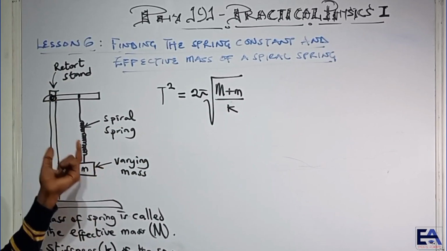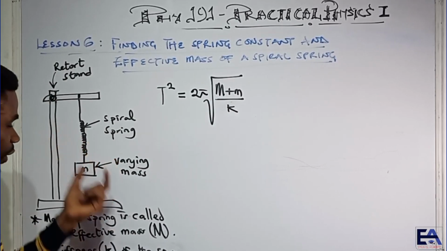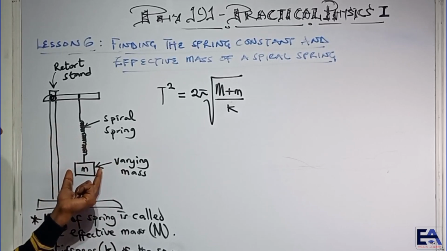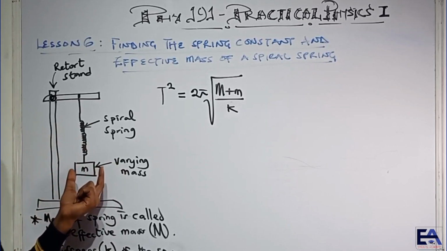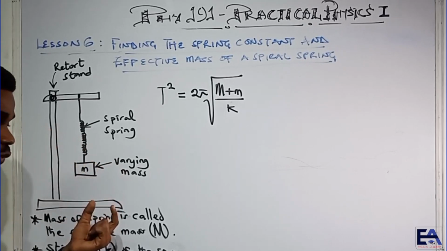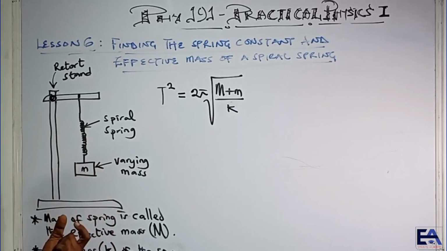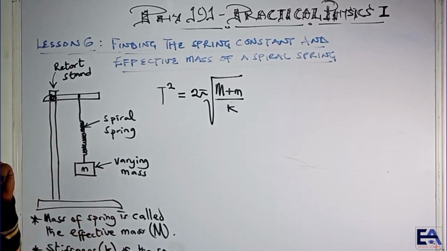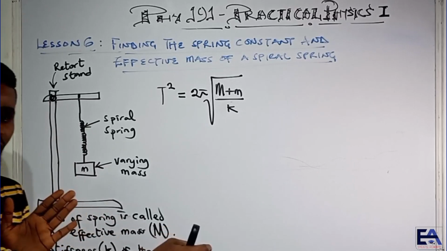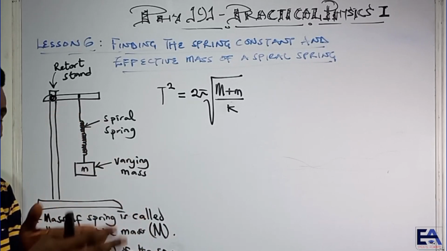Maybe you started with 10 grams. The instruction will say, after you have recorded the time for 20 oscillations with a mass of 10 grams, add another 10 to it, making it 20. You allow it to oscillate 20 times too, then add another 10, making it 30, and allow it to oscillate. You could do that for about 5 different values of mass, and keep recording the values in each case.